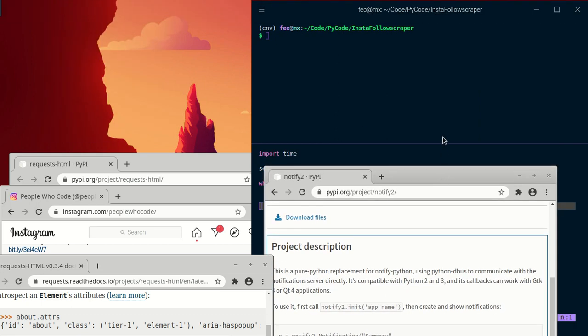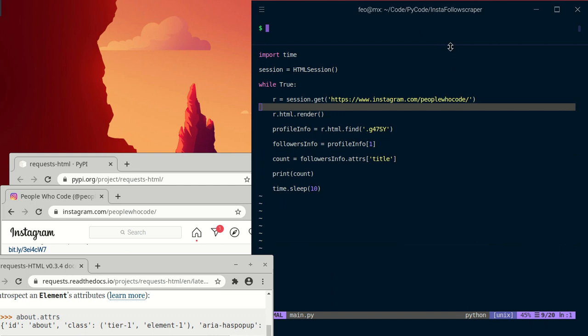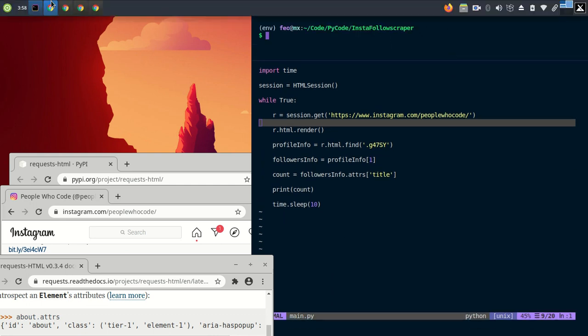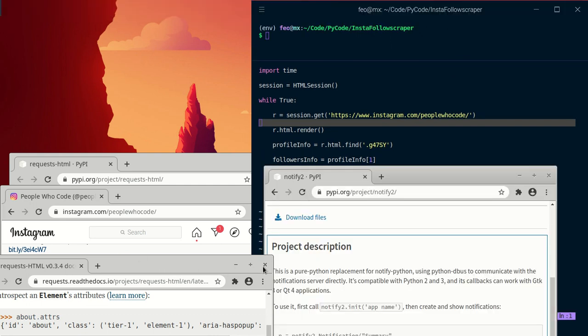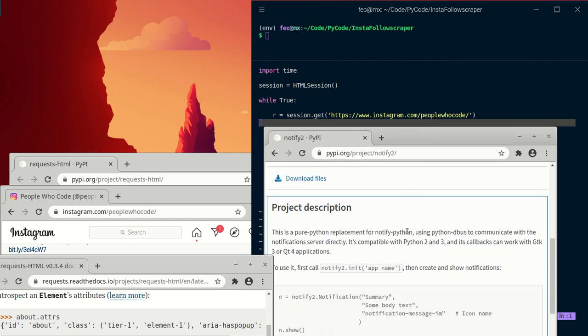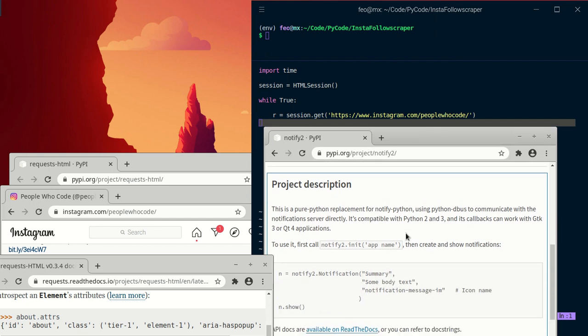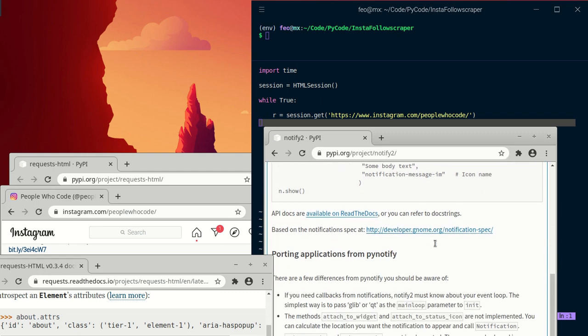Okay, for using notify2, we have to first call notify2.init. We can see here in the documentation that to start using it, we have to init with the app name.